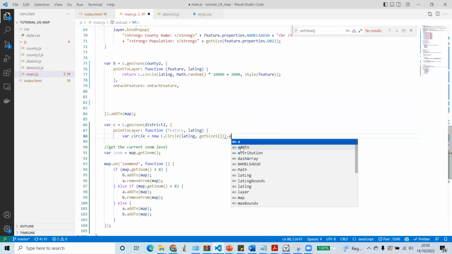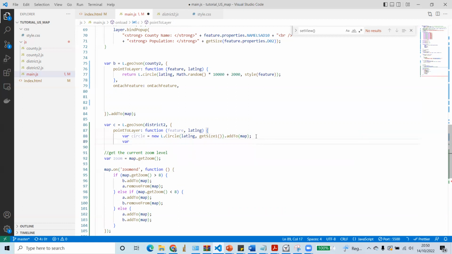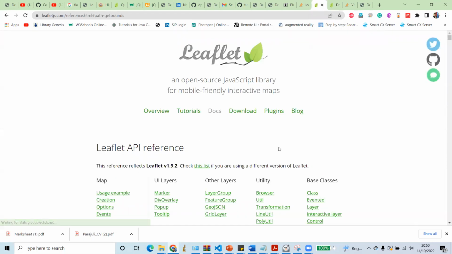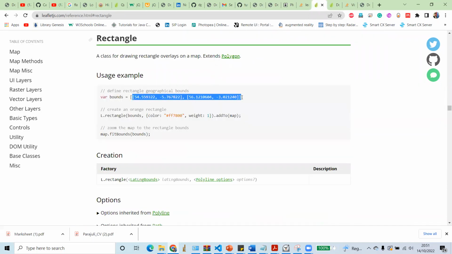So I will try to visualize it, and so I created an add to map. I think there are too many. And then I am going to create a rectangle, or you can say a square. So I am going to take a rectangle out of it. What the rectangle needs is not a latitude and longitude, but a bounding box, which can be shown in the Leaflet documentation. You can see it here in a rectangle. It takes a bounding box rather than longitude and latitude. So it needs four coordinates, not only a single coordinate.